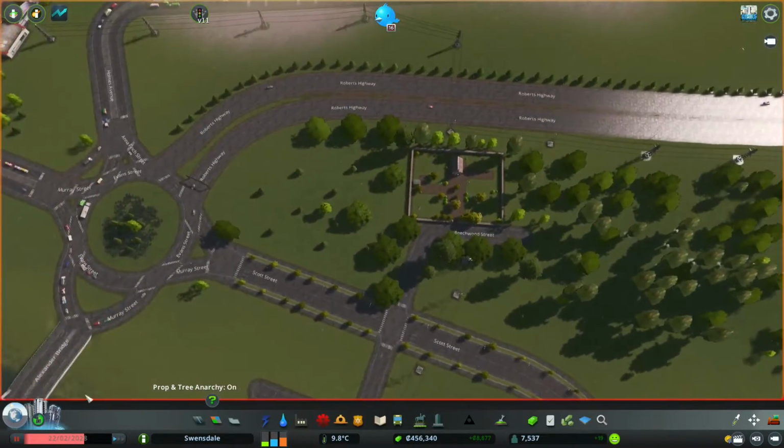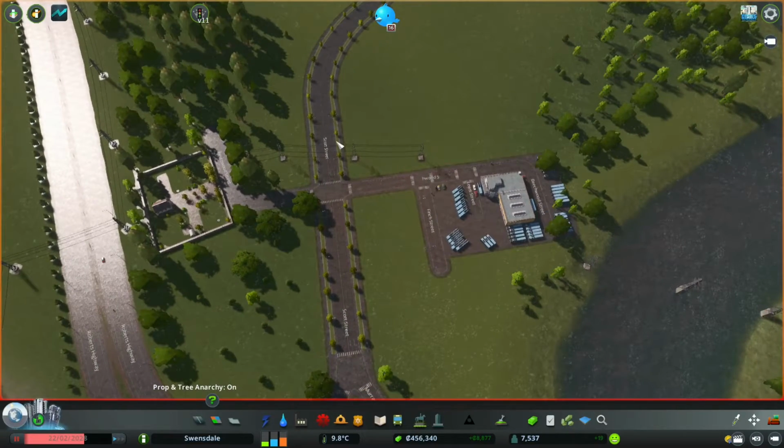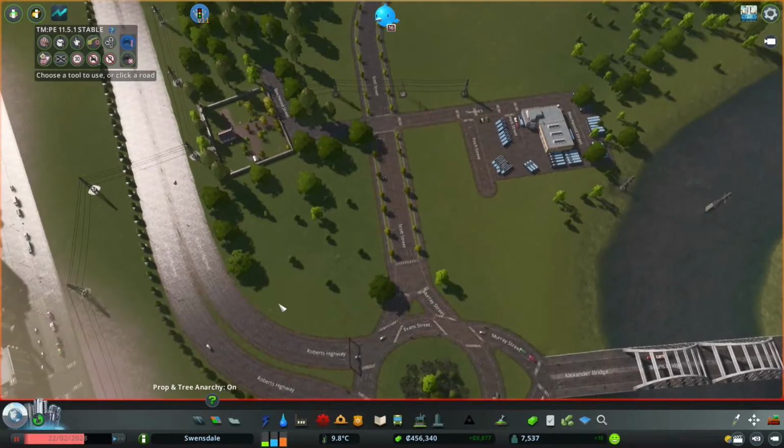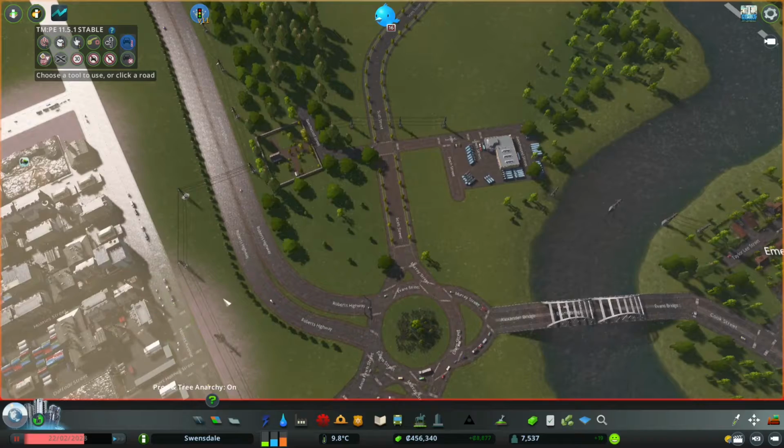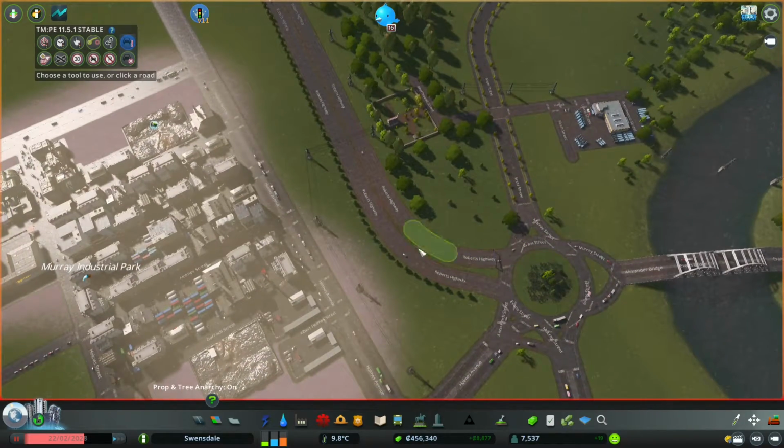And before I start, I don't know whether this is going to make any difference whatsoever. In theory, I'm not sure it should, but let's try it anyway. I'm trying to avoid the industrial traffic serving these commercial areas coming down and up this way.